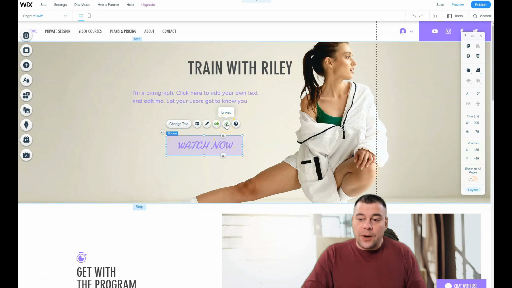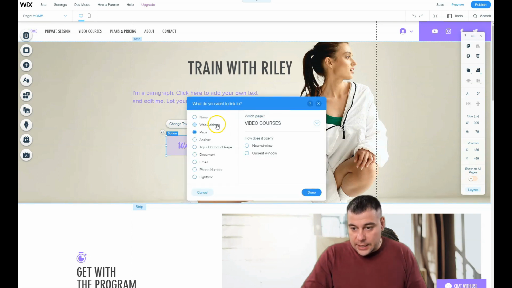This link button is important because you need your buttons to work, yeah. And what's going to happen when somebody presses the button? You can make an anchor, top or bottom of the page, email, phone number, lightbox. Definitely, there are enough options to do something with your buttons.